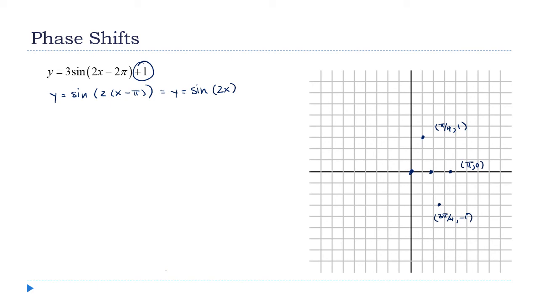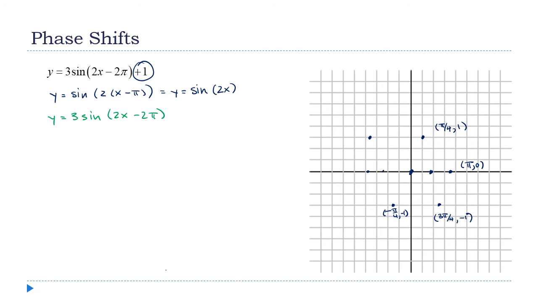All right, and again, let's get a little more in here. This is negative pi over 4, comma negative 1. And then if I go pi units over from that, I'm going to be at negative 5 pi over 4. And that's where the next maximum is going to be. Now, I'm not going to graph this. Let's go ahead and do the 3, because the 3 is pretty easy. y equals 3 sine 2x minus 2 pi.